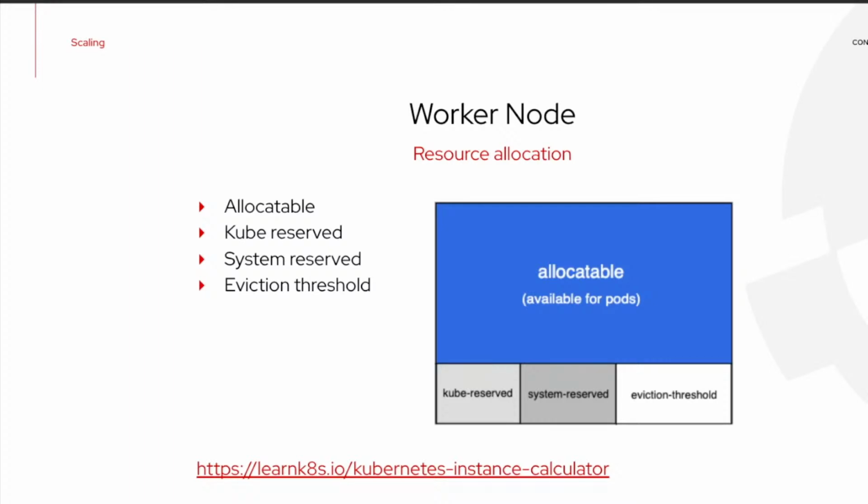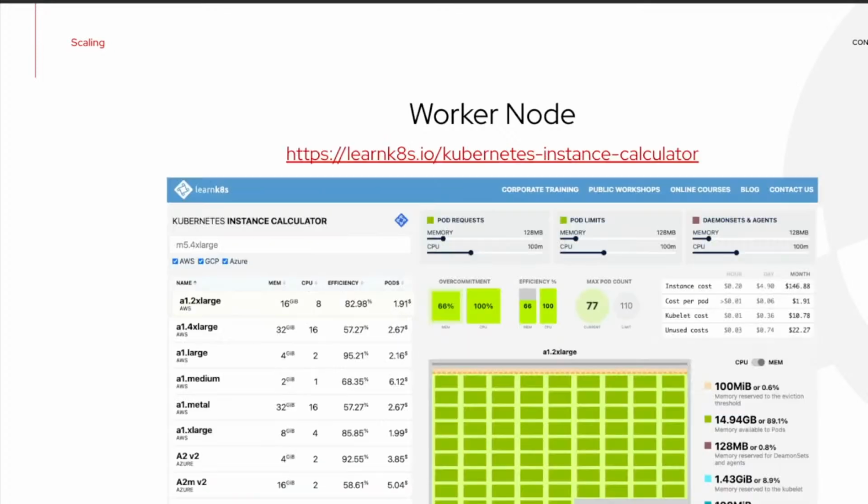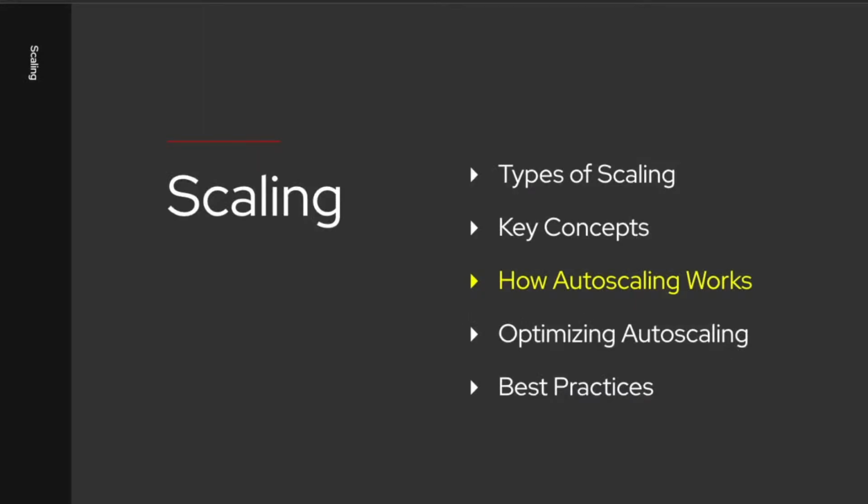If your cluster runs extra stuff, something like a daemon set, CNIs like flannel, or log collectors such as fluentd, it will further reduce the resources available for your pods, or allocatable resources. There is a very nice resource that you can find at this URL, and you can check the resources based on different node types. So I will leave it to you and let's go to the next section.